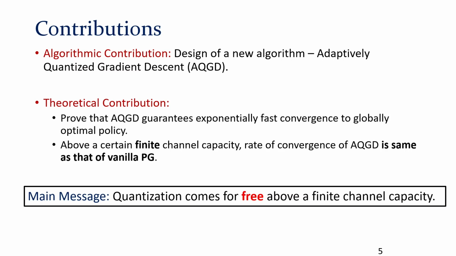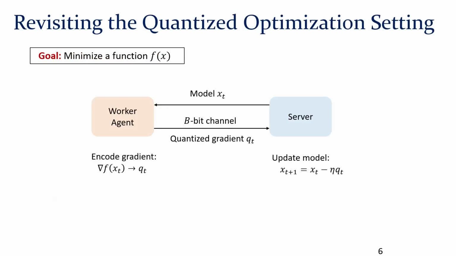Okay. So in the remainder of the talk, what I'll show you are the key ideas that lead to this result. Okay, so to start off, what we're going to do is abstract out the key properties of our problem into a setting where you want to minimize a function f, subject again to communication constraints. Okay, so the idea again here is that you have a server and an agent separated by a channel. The server sends down the current model to the agent. The agent encodes the gradient using bits, sends it over, and you update the model.